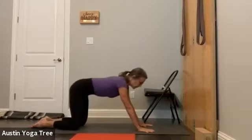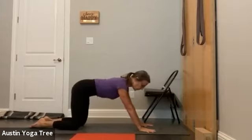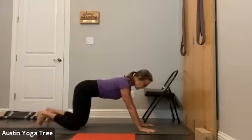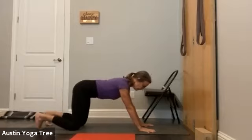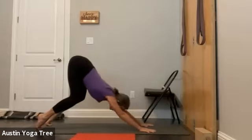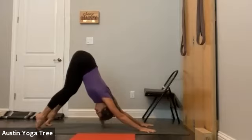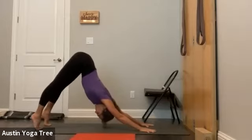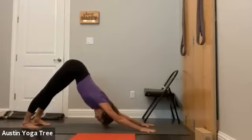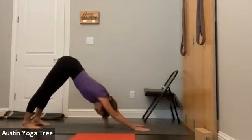So now I come forward, and that should be a good position for you. Your hands are in front of your armpits. I tuck my toes, keep my knees really bent, lift my hips up and back, push into the floor, lift up, lift up, lift up, straighten the legs, and draw the heels down. Okay, so then you're here, and you do your best at doing downward dog. Heels are down. So then I walk back.